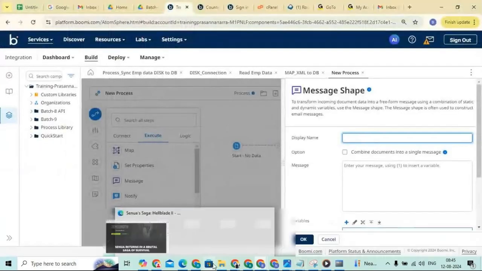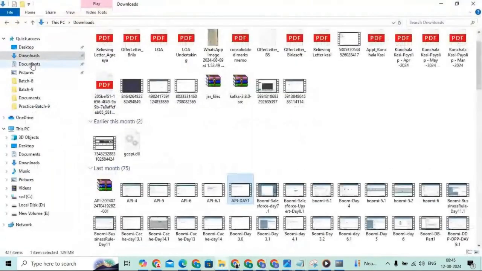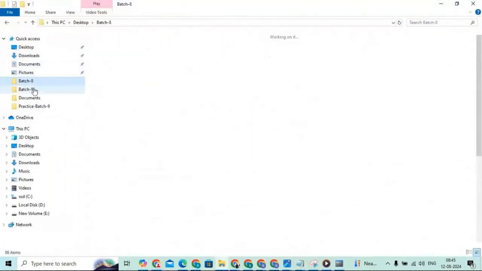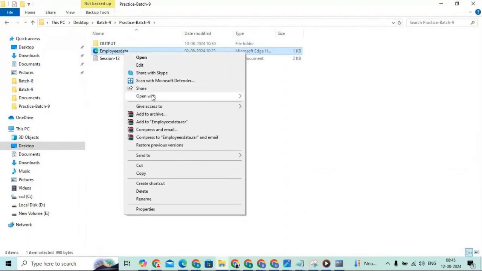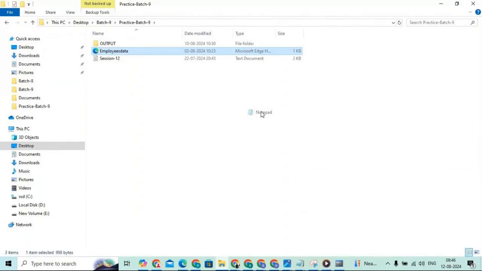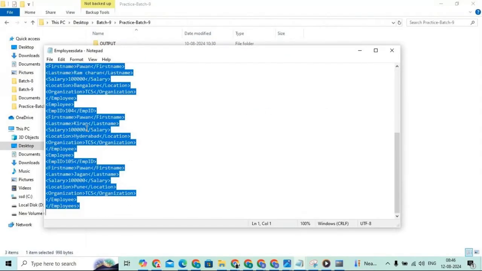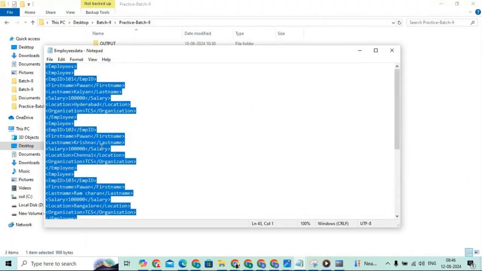Let me open my file with notepad. Okay, this is the data I have: name, location, salary, organization.